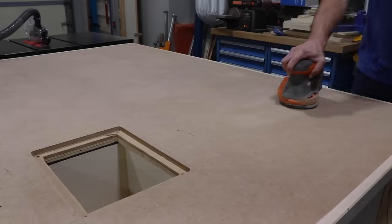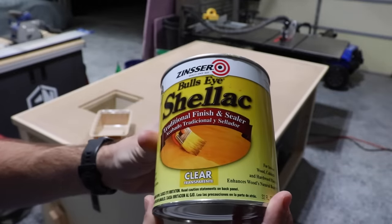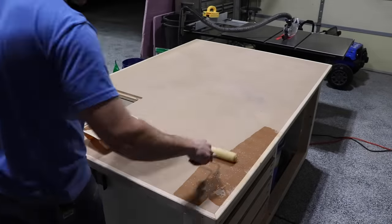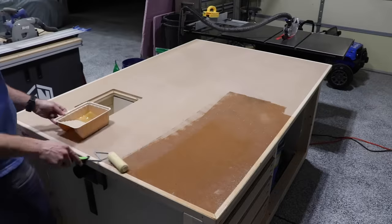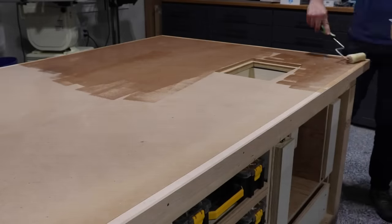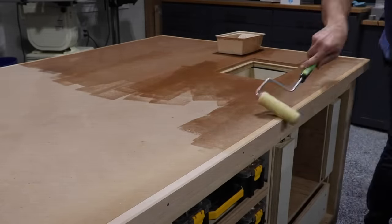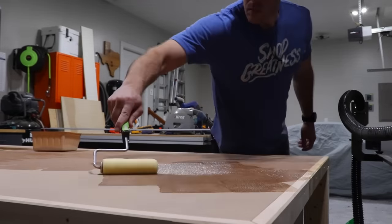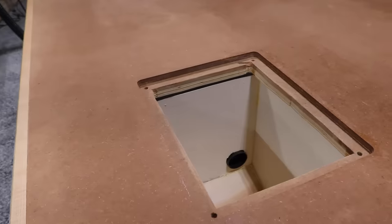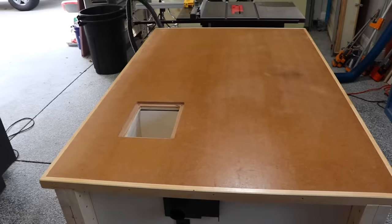Now there are many ways to seal MDF, but the important thing is that you do in fact seal it. I think I like shellac best because it dries relatively quickly and with 3 coats makes a really hard and protected surface. I would recommend doing a light sanding between coats with something like 320 grit sandpaper.